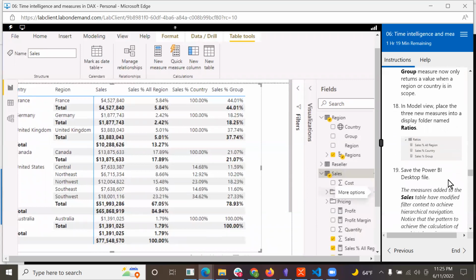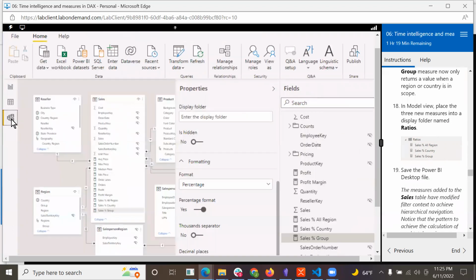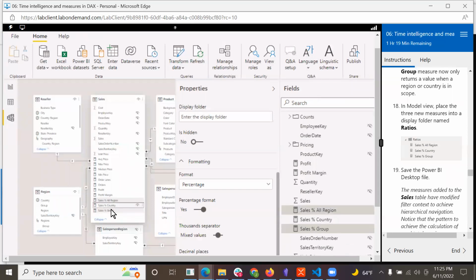Okay. In the model view, place 3 new measures into a display folder named ratios. All right, we'll go to model view. Let's click on these 3: sales percent all regions, sales percent country, and sales percent group.